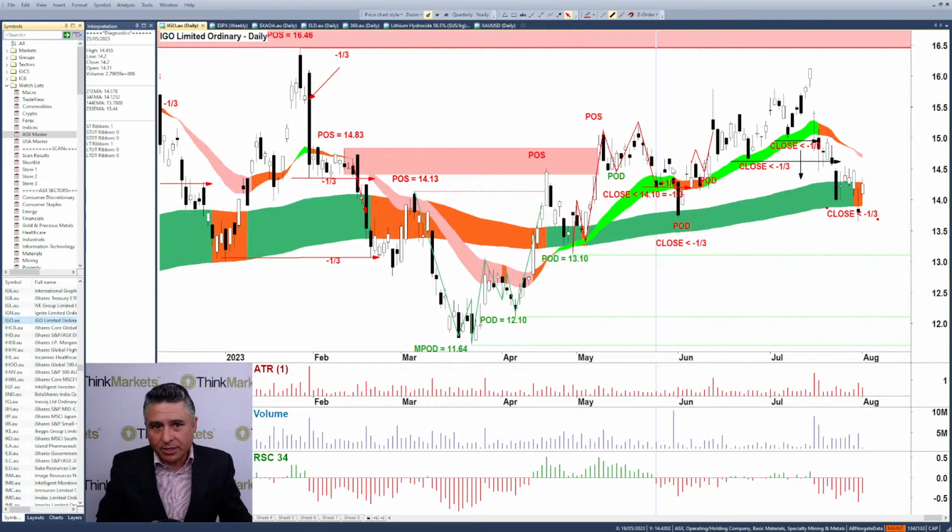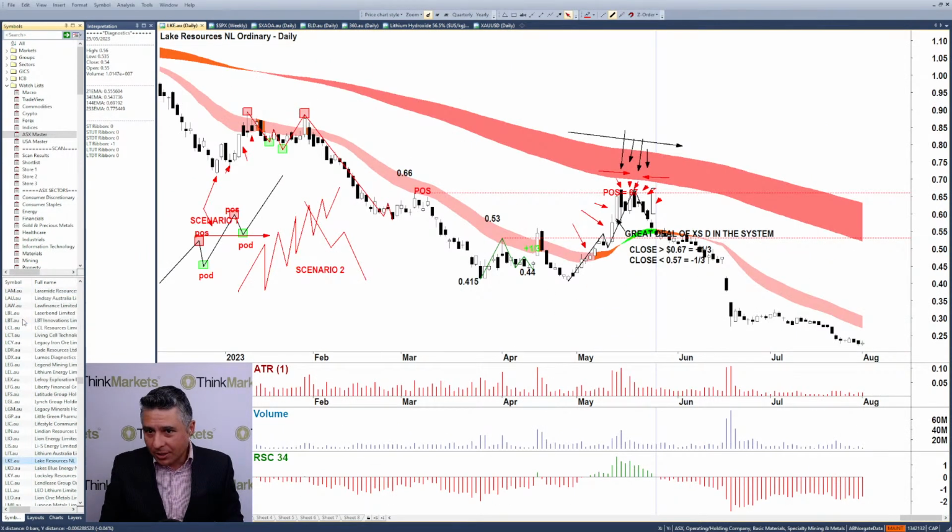And let it go up. If it goes up from here, happy days for everybody involved in IGO. But you're moving on to something else that's going to have better momentum. There is still a chance that we see something like this. But I think I'm done with this. I think I'm over IGO, and I think you're probably over IGO as well. Let us keep moving to, I haven't looked at this for ages, but why would you? What a piece of junk.